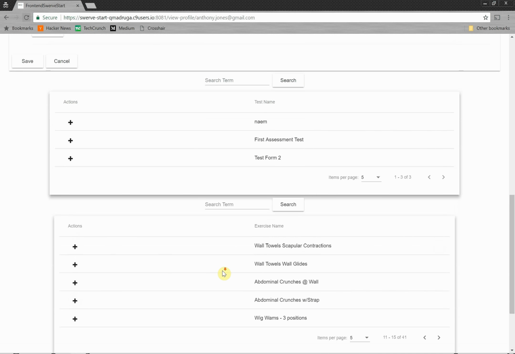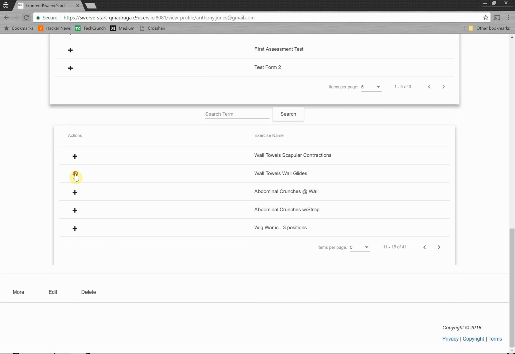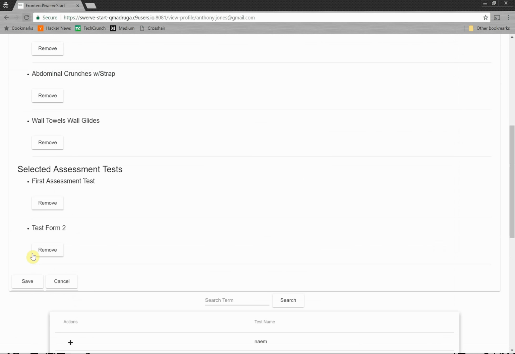Let's see, abdominal crunches. Some of these do have images attached to them, so then we can just go ahead and save this new plan. So that's been created successfully. Again, do keep in mind that these load times are going to be a little bit longer. That just has to do with how this is deployed for our testing environment. So just be wary. This will be a lot faster when it comes to real deployment.